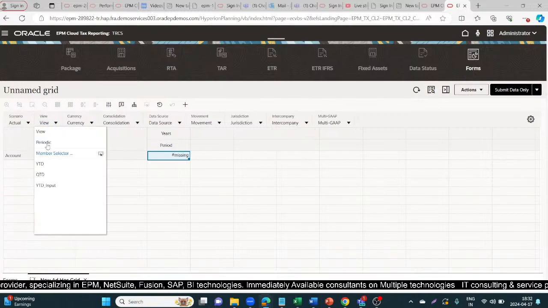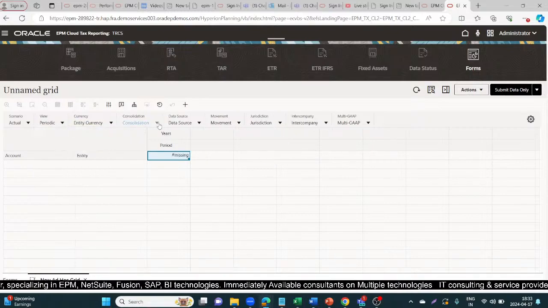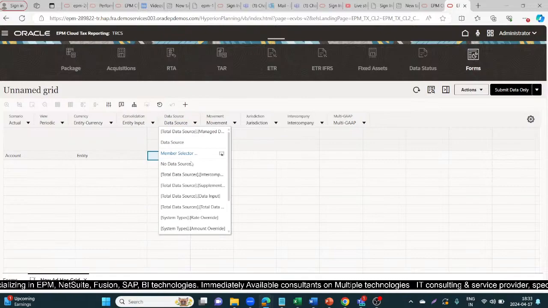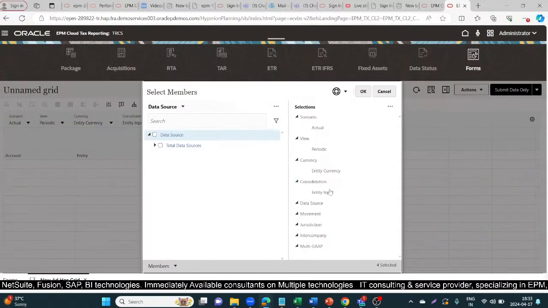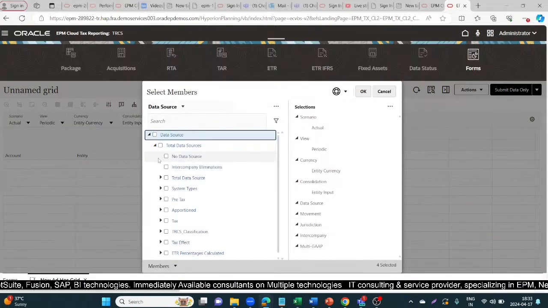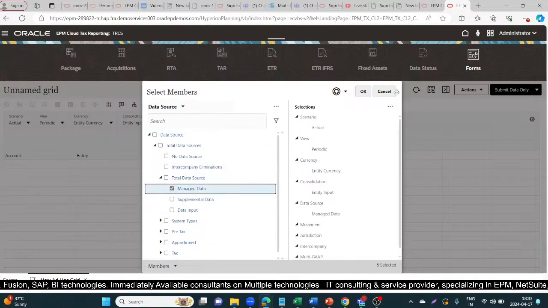My scenario is actual, view is periodic, currency is entity currency, consolidation as entity input, data source was managed data. Okay, managed data.